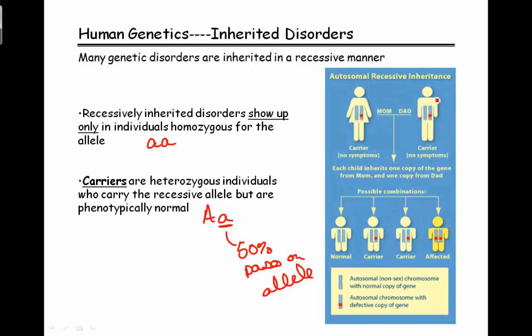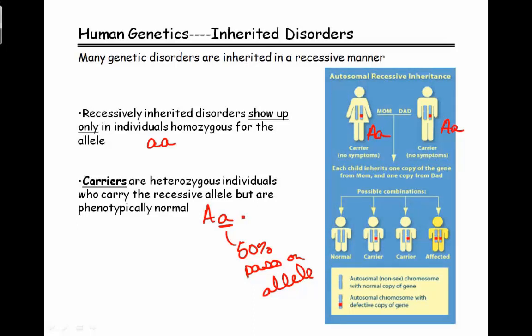If we look over here, when we're talking about genetic disorders that are inherited recessively, most often when individuals have a child with one of these disorders, it comes as a bit of a shock. They don't expect to have a child with a disorder because it has not previously run in their family. If we look here, we've got two parents that are both going to not have the disorder, but they are both carriers.